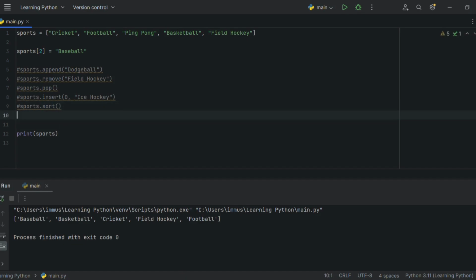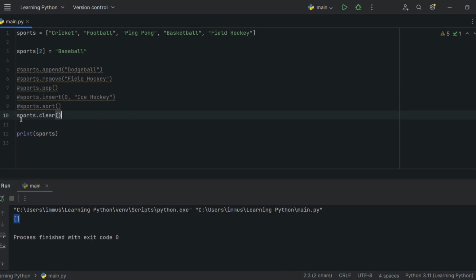What else? How about one last one? How about we want to delete everything in the list? For that we can do sports dot clear, and then it's gonna clear everything, and we shouldn't get an output. It should just be empty. Yes, it's empty. So there's nothing in there. Yeah, that's how you can easily delete everything in a list.